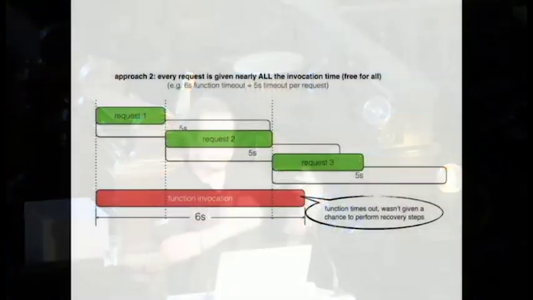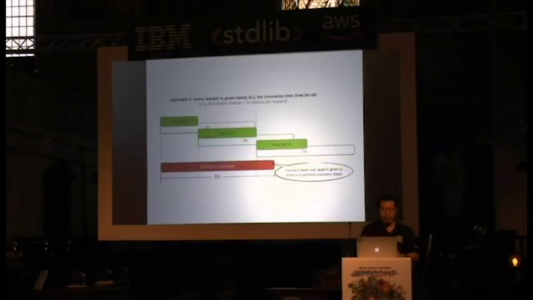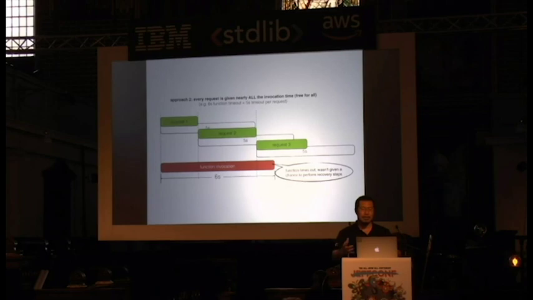Another strategy I often see is that, okay, I'll be more optimistic instead. So I've got a function that's got 6 seconds timeout. So everything I'm calling, I'm going to give it 5 seconds. So hopefully that should be enough for everything. And in this particular case, you see that I've got 3 API calls. None of them are very slow, so none of them get timed out. But overall, together, they take longer than 6 seconds. So I end up causing my function to time out instead.